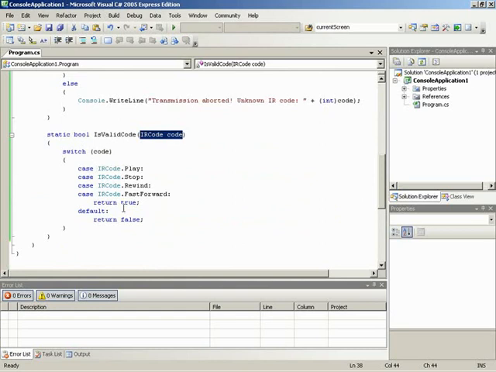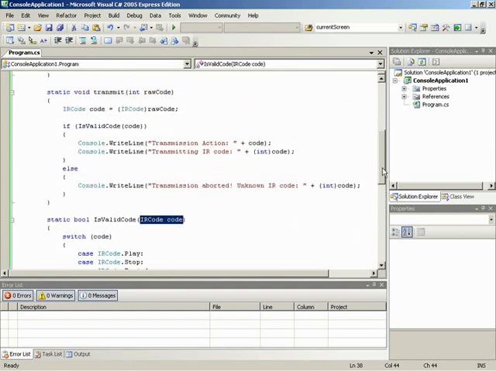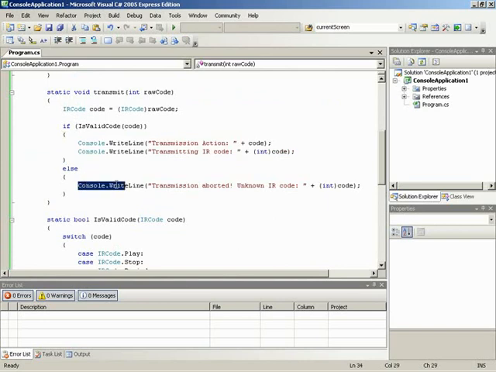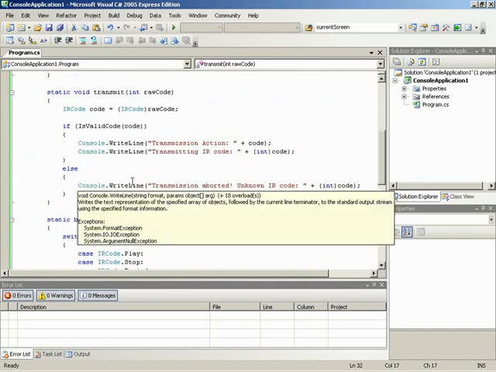And then from inside here, we're going to simply use a switch to walk through and look at, is it play, stop, rewind, fast forward? If so, return good. Otherwise, it's not good. And that is being used inside the if statement right here. So whether we're going to get a true back or a false back. If we get a true, we do this part. Everything's good. If we get a false, we do this part. Okay? So that's going to conclude this knowledge review.